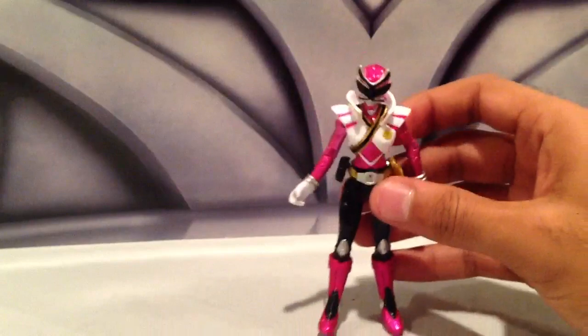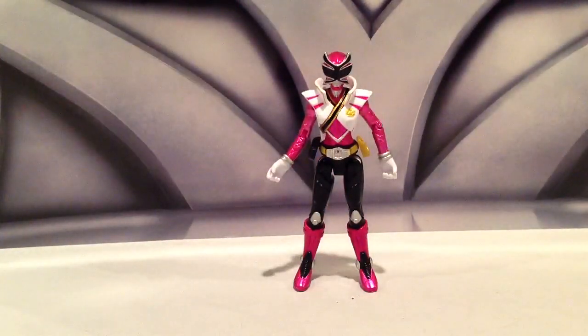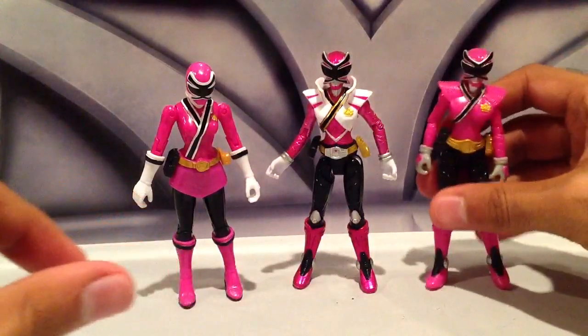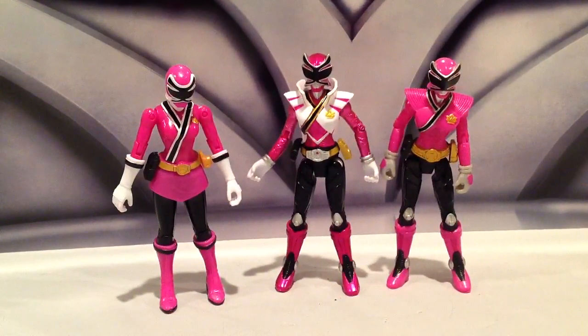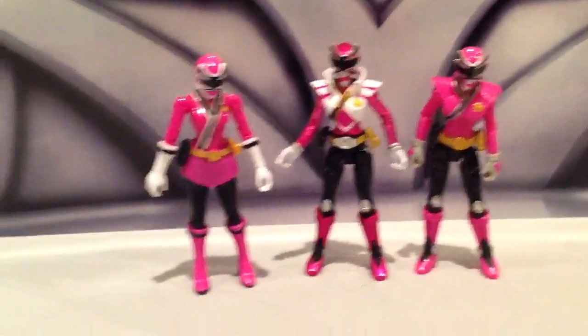And let me grab some of the other Pink Rangers that I have, and we'll do a little comparison with those. I have the regular Pink Ranger right there, and the Mega Mode Pink Ranger right here. So there's your little comparison. The Pink Rangers are kind of hard to stand, so that's why they're in a little awkward pose. But that's the difference there. The Super Mega Mode Pink is obviously shiny because of the metallic paint. Looks pretty cool. Alright, so with that, let's move on to the next Ranger.